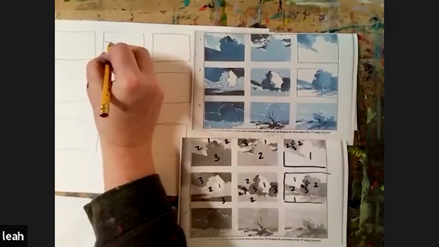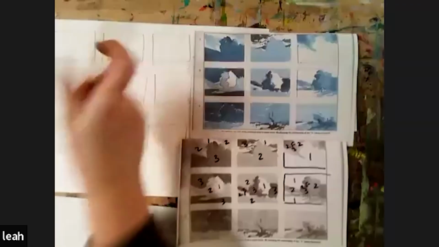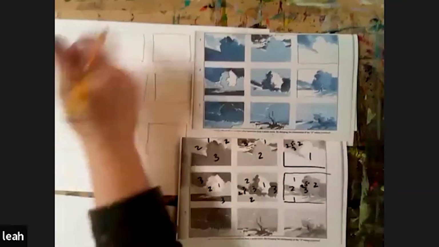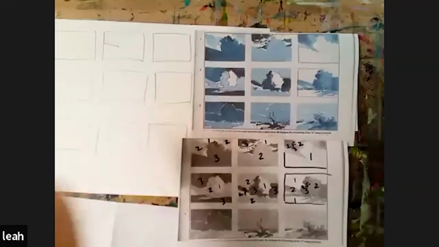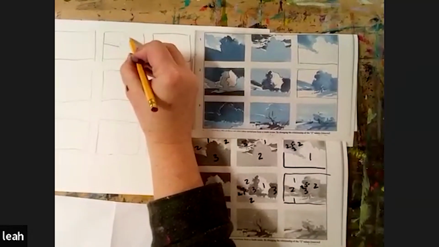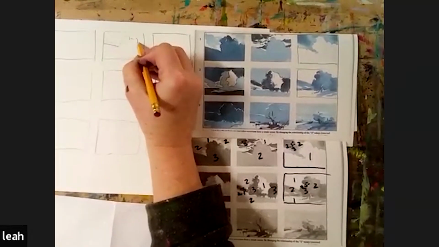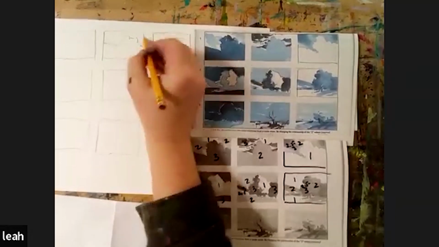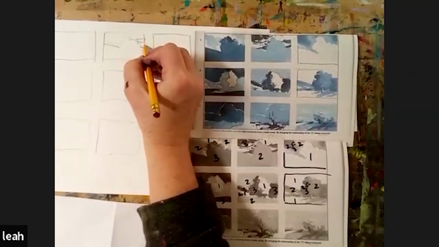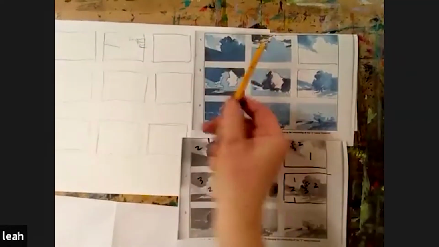You're going to start by sketching, in pencil, the outline of the shapes you're going to paint. And if you want to, you can do it in blue.